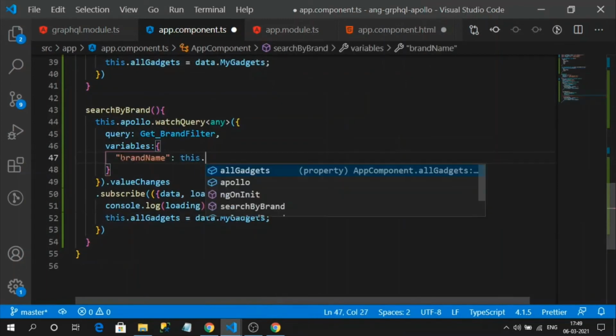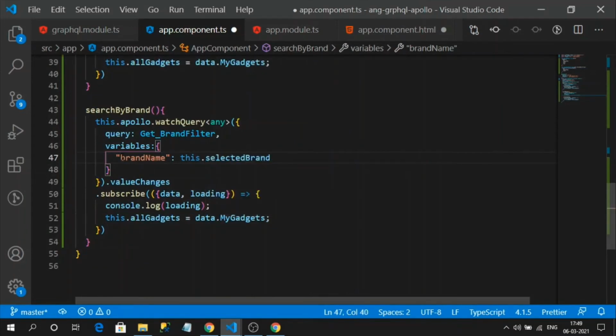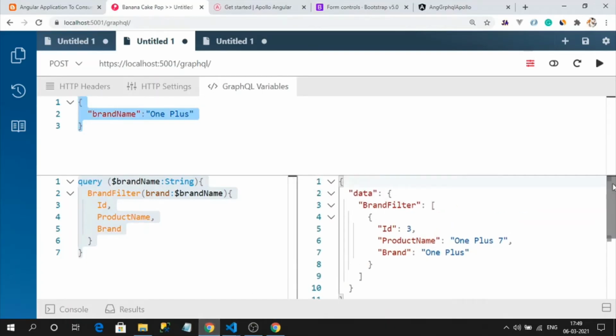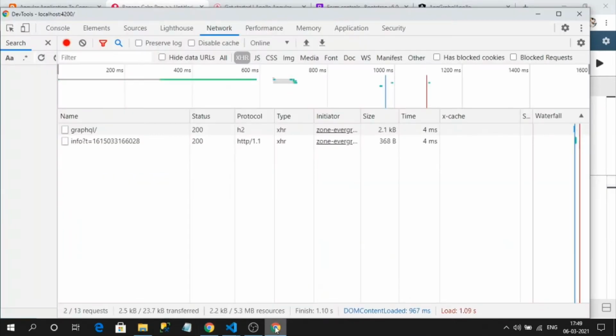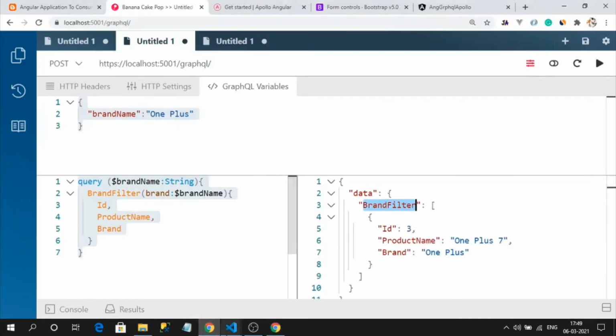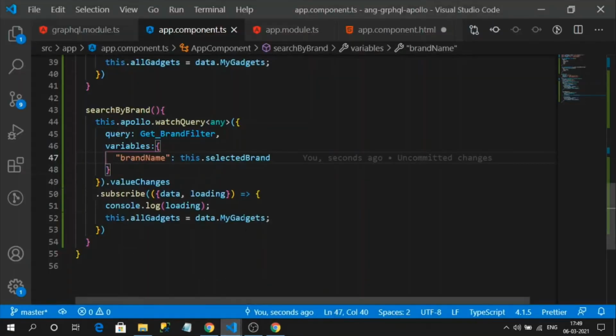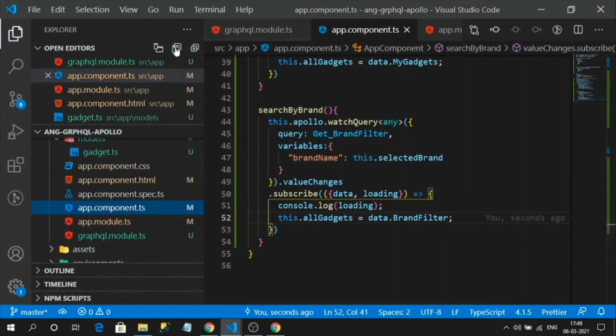To this, I am going to assign my selected brand value. And there is one more change, the return type of this model is different, the name is different. So I'm going to change this to my gadget. I replace this. Okay. So everything is good. This should work as expected.